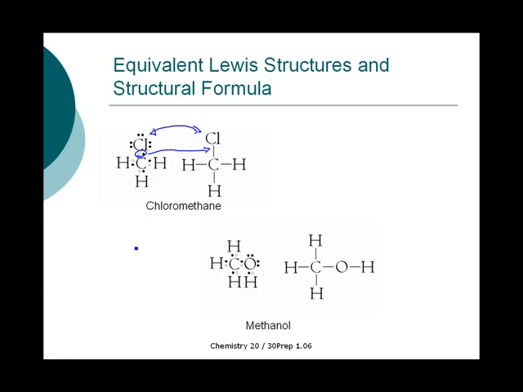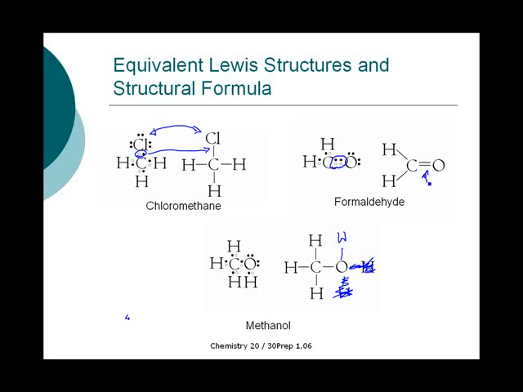For methanol, same idea. That hydrogen on the end there beside the O can be represented off the end, or if you wanted, you could draw it this way. Because these pictures don't represent shape, either is acceptable, or you could, if you wanted, draw it off this way. Any of those 3 choices would be fine. For formaldehyde, again, since there are 2 sets of electrons being shared, we draw 2 lines. These 2 lines represent 4 electrons.